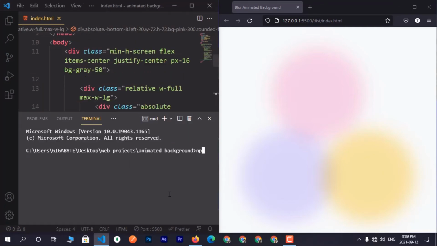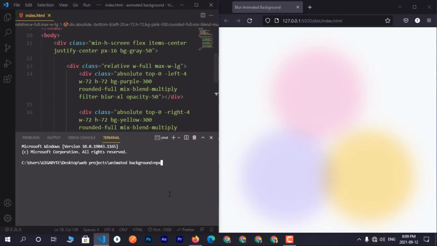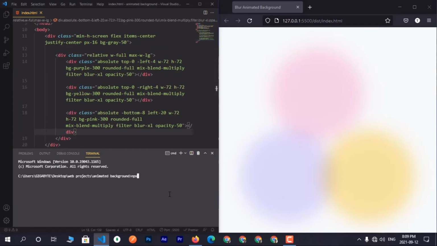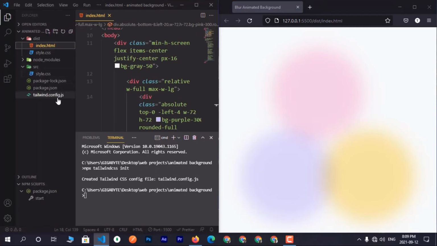Over here, it's npx, not npm. npx tailwindcss init. Hit enter, and it says created Tailwind CSS config.js.